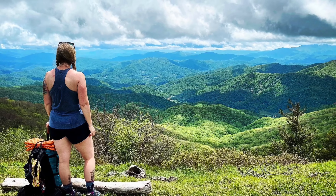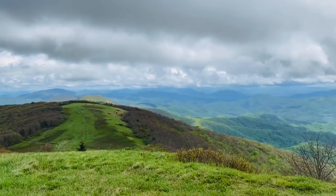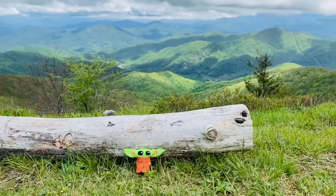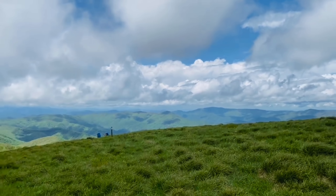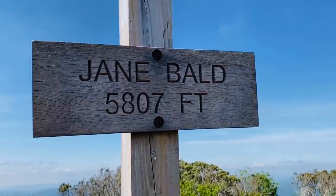My next favorite view was actually one of my most favorite views along the whole AT. It was probably because I was not anticipating this view on the day that I hiked it, and when I reached the summit it was just such a spectacular view and the weather was perfect — it's just something I still remember to this day. That view is at Big Bald Mountain, located at mile marker 326.2 at an elevation of 5,504 feet, situated between the border of North Carolina and Tennessee in the Cherokee National Forest. You can get 360-degree views of the Roan Highlands, Great Craggy Mountains, Bald Mountains, and Newfound Mountains.